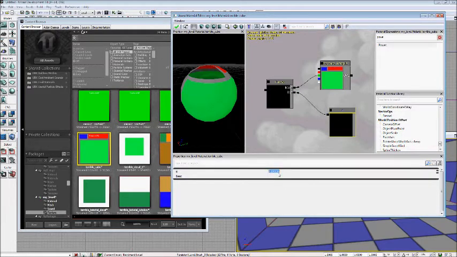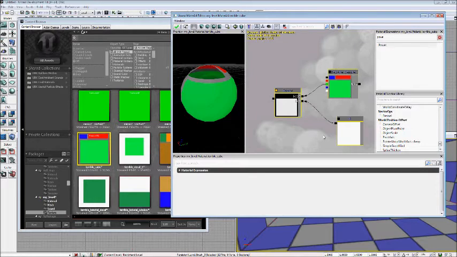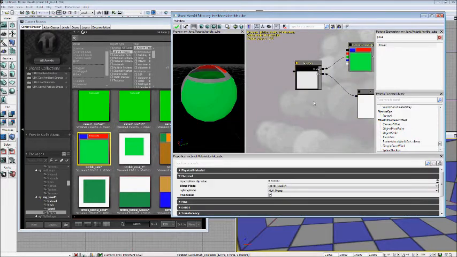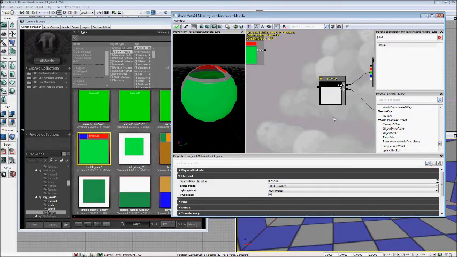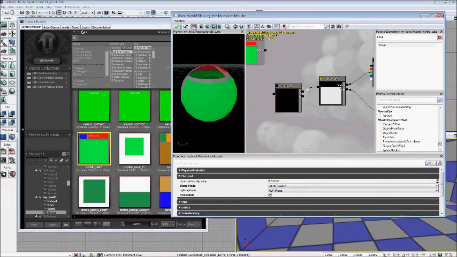And I'm going to boost it up by 5 just to see what happens, but I don't see any change. Why is that? Well, click on this little square, and it will bring it out in real time. Any change that you make will be brought out in real time. But I don't want it being lit up as it is. I want to make it into a different color. To do that, we have to multiply it by a vector parameter. To do that, you hold down the M as in Michael key, left click for multiply, plug that into A, and we're going to update it in real time.